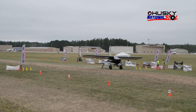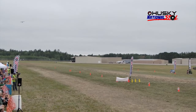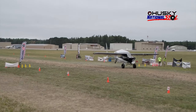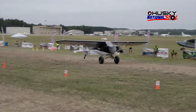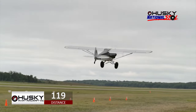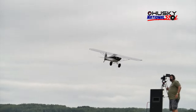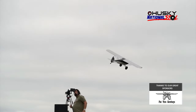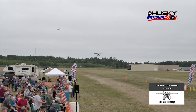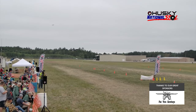One of our new rookies out here as well, Colin Kaneva. We know him with the old green plane out of Lincoln, Nebraska. Silverhawk Aviation, here we go. Oh, yeah, the Light Sport Cub. That's going to be a good takeoff in the 118, 119 range. Woo, look at that. 119, 168, 151, 103, and 119 to start the competition here with the experimental Bush.